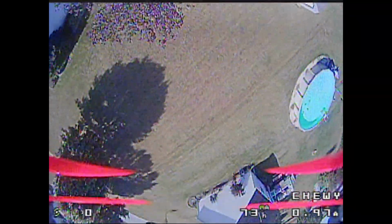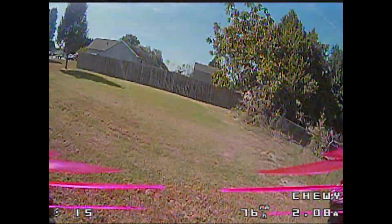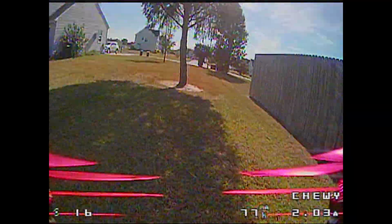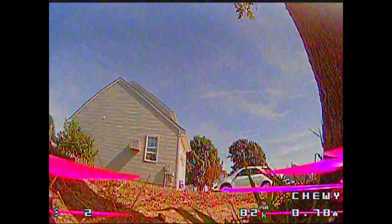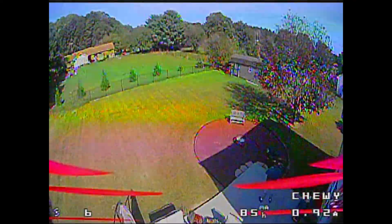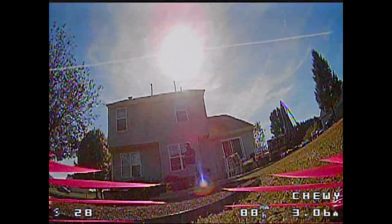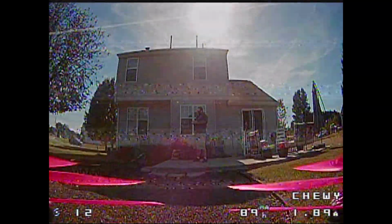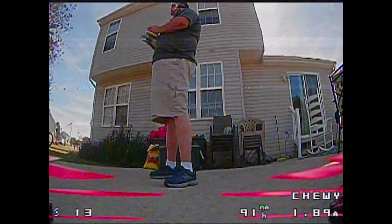So, the VTX, as you can see, is performing splendidly. This is the VTX that it came with on 25 milliwatts, and I'm getting a pretty clear signal even around the front of the house. So, mind you, even with only using the whip antenna that it came with, I'm not using any circular polarized anything.